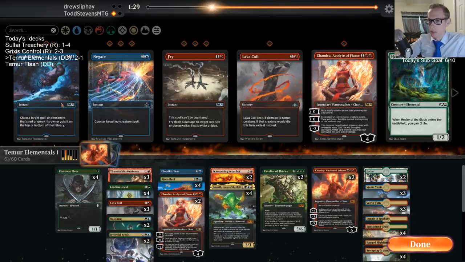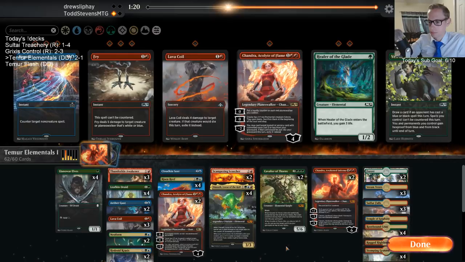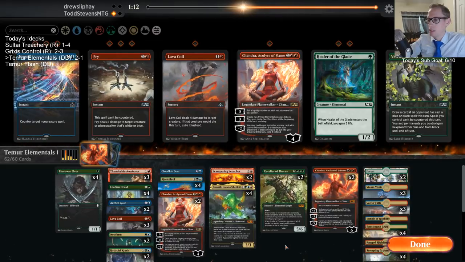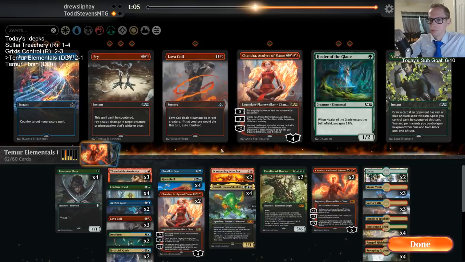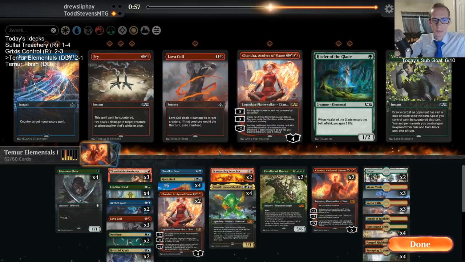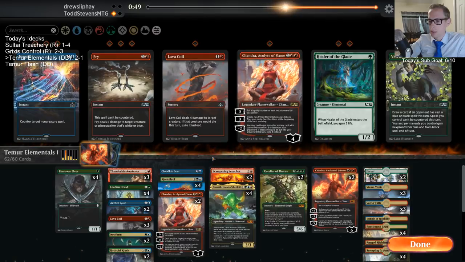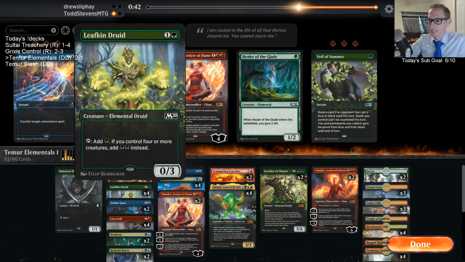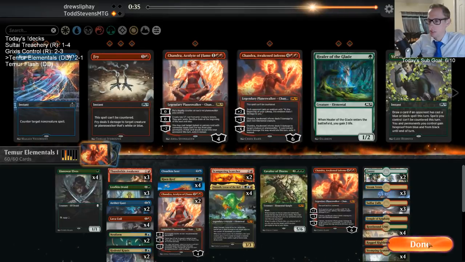So Aether Gust is coming in. This is a matchup where we got to kind of be fast. Their Cavalier of Thorns and everything is going to be troublesome. Not sure exactly what I want to do here as far as sideboarding goes. I want the other Lava Coil. I'm going to take out a Leafkin, a Cavalier of Thorns, a Big Chandra, and try that.